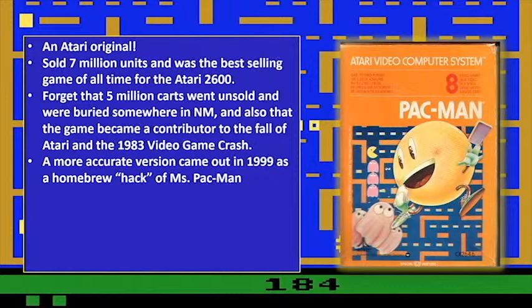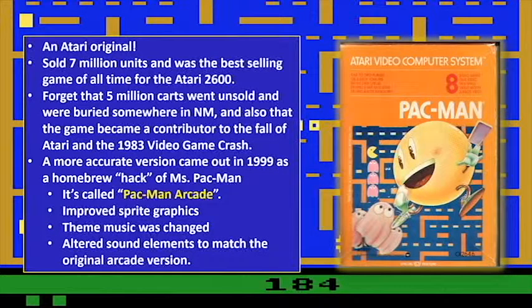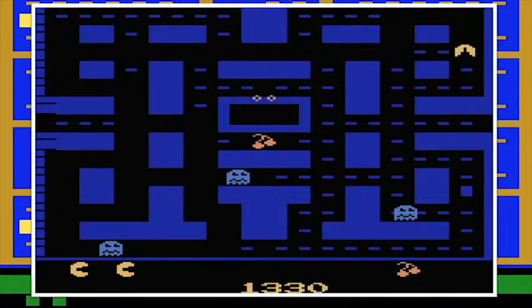Now, there is a more accurate version that came out in 1999 as a homebrew hack of Ms. Pac-Man. I mean, they took Ms. Pac-Man and they made a hack of it, and it wound up looking the way Pac-Man should have looked. This game is called Pac-Man Arcade. It utilizes improved sprite graphics, so it's not sitting there blinking as it goes across the screen. And even the theme music was changed to match what Pac-Man should be. And lastly, there's altered sound elements in the game which help match it to the original arcade version. And that's what it looks like.